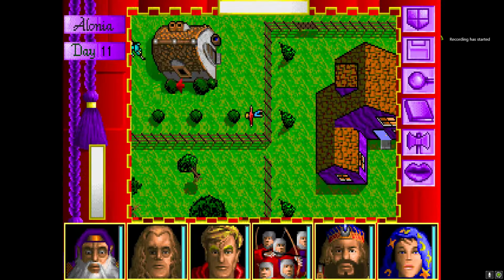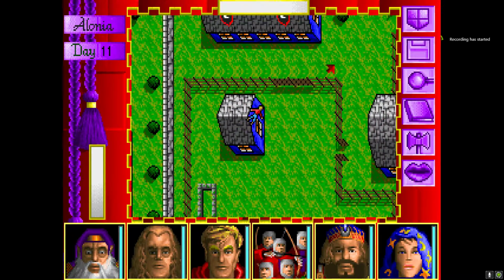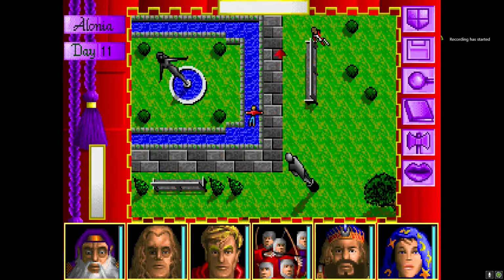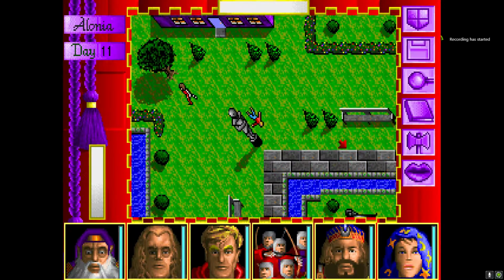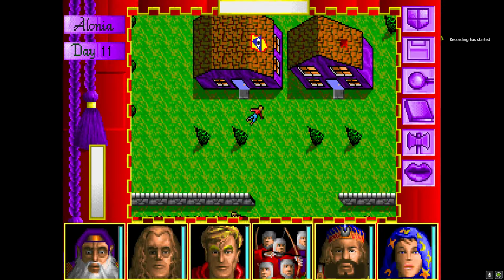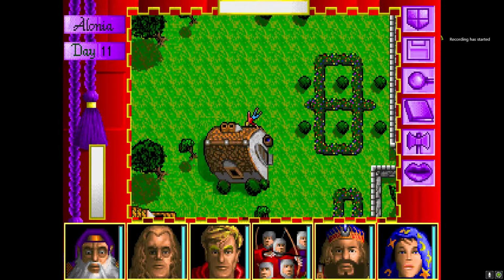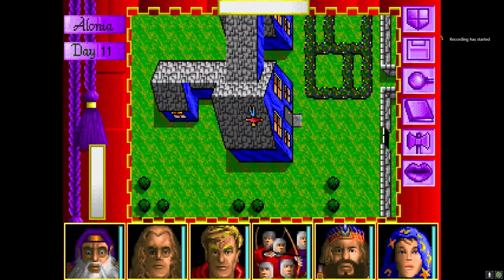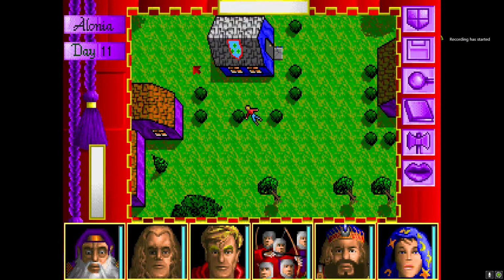Armory. Food. Sleep. Stables. All these beggars in this town, you gotta have a pawn shop. I mean, you gotta. Not every town has a pawn shop, unfortunately. Ah, here we go.